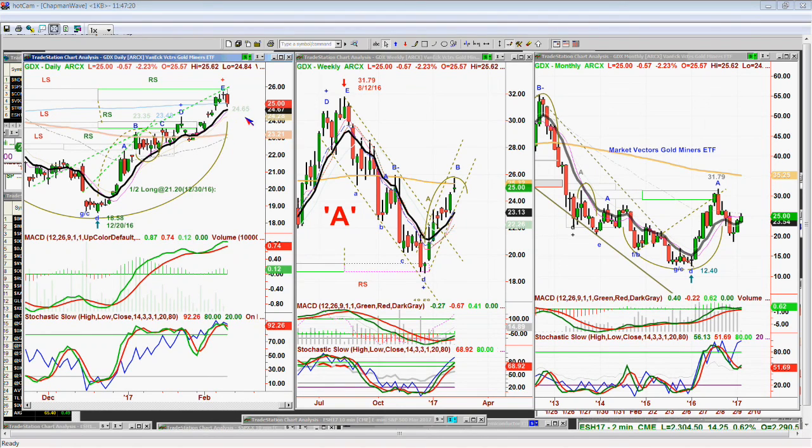Towards the 2350s, somewhere in this 2321 is the 200 period exponential moving average, out of compromise. And let's say, look, you're getting out at 25. $1 means you got a dollar gain that you wouldn't have had. So you could put it back somewhere between 24.20 and 23.70. I think it might go down even a little bit more. I think there's a chance that if we do see the dollar rally more, you will see that gold will pull back.